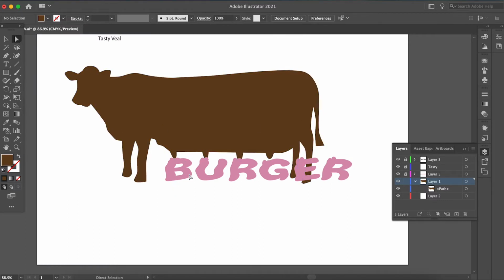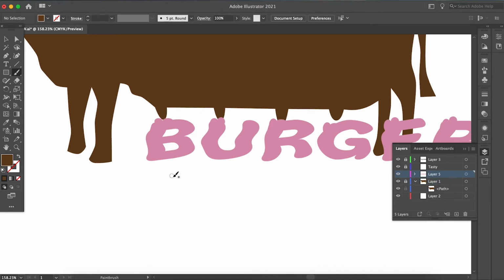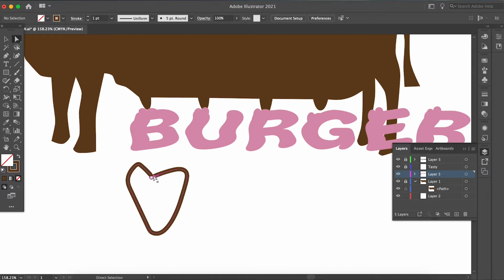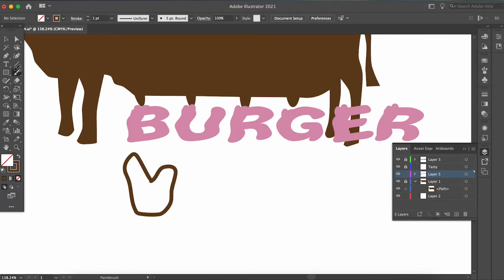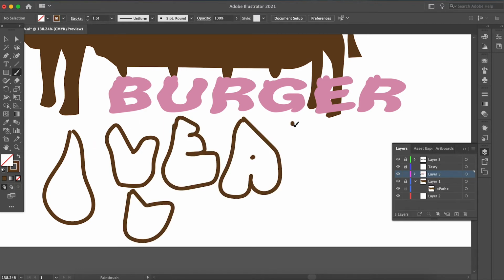So this is currently what I have here. I just took a typeface and made it a little jiggly, but I feel like to get the effect I want, I'm gonna just have to hand draw what I'm thinking. And to give you a sense of what I'm gonna be going for, I have V. That looks like a heart. Should be a little bit thicker at the bottom, like it's being filled with milk. You know how like a water balloon, when you start filling it up, is kind of a teardrop shape? I think that's kind of what I'm going for with these letters. And the L.